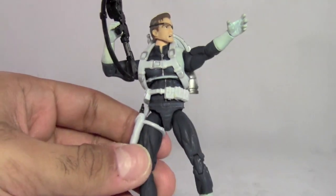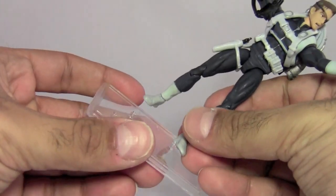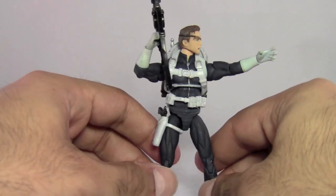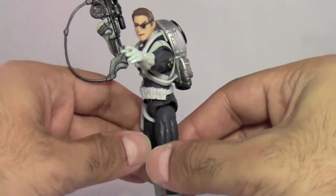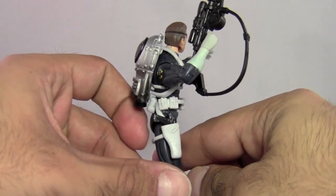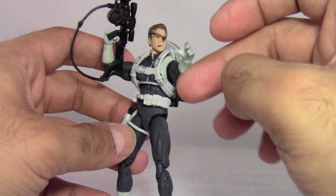But the blue, I mean, the theme of this guy is obviously mostly blue and white. He's a very simplistic character when it comes to his paint applications, but still, nonetheless, a really, really cool figure. This weapon here does not come with him. Does this come with him? I don't think so. I think this is actually a Star Wars weapon. But I thought it was fitting. I liked the way it looked on him, and that's it.